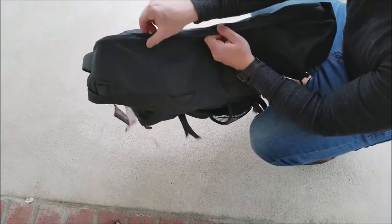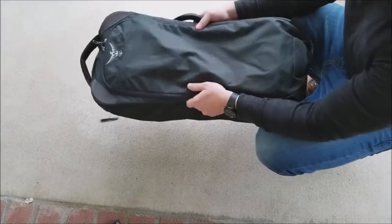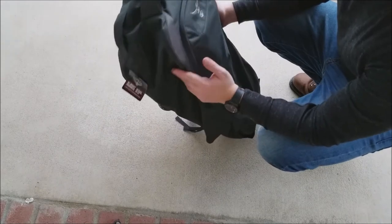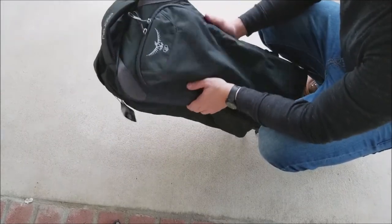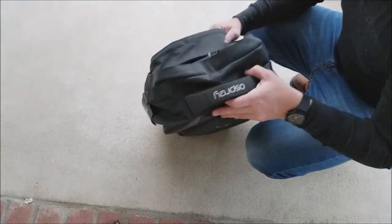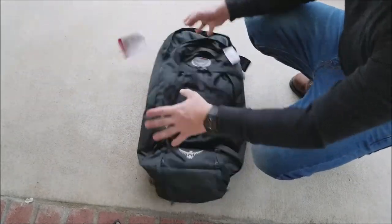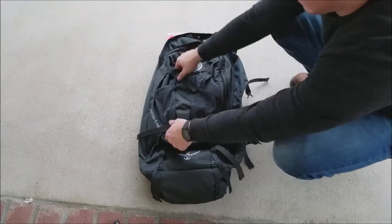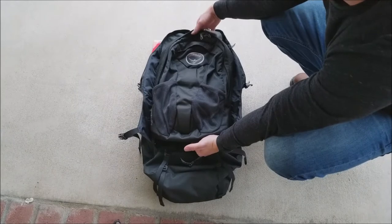It's very, very thin. It's just like a wire bar. I'm not too much of a fan of frame packs, but this is by no means a frame pack because it's not super sturdy and it's not one of those big old backpacks that you would go adding things on to the outside of. So you've got these two retention straps that you can open up, thereby revealing the backpack.